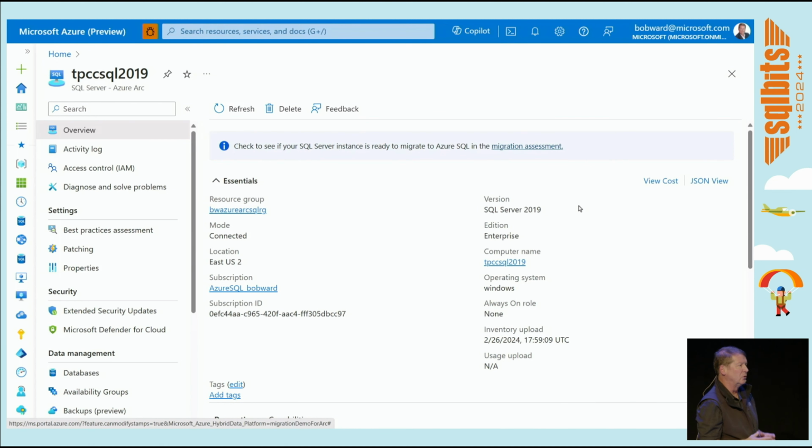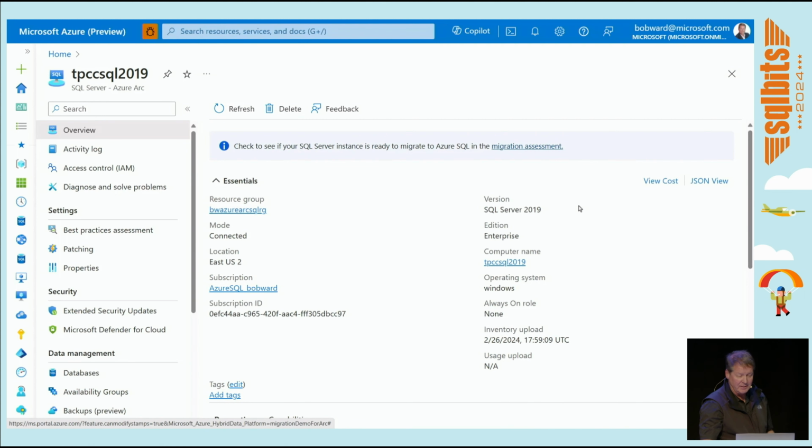Has anybody in this room tried to make a migration to Azure SQL Managed Instance? Anybody tried that? You have. Was it easy for you to decide how many cores you needed, what service tier to pick, what storage you needed? Was that just like a simple exercise? And the answer is just like, it's not just a head shake. It's like, no, man. I get it. And what we're trying to do is build some tooling to help you do that.